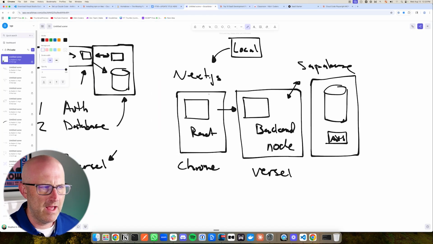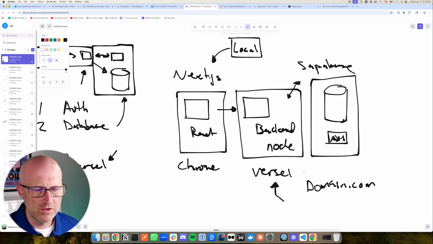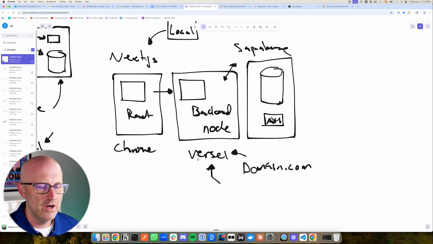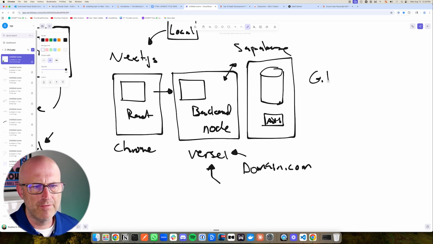Remember before we were talking about how to set up our Next.js app and the different pieces of that application. In order to actually deploy our application on Vercel, where we have some sort of domain name .com, where our app lives, we're going to use a platform called Vercel. Do you have to use Vercel? No, you do not, but they make it super easy. So we're going to start there. And then if you want to move it later, you can. What's cool about Vercel is they integrate with a platform called GitHub, which is a popular platform where you can store your code and work with other developers and keep everything nice and clean.